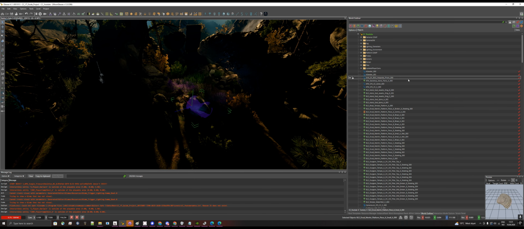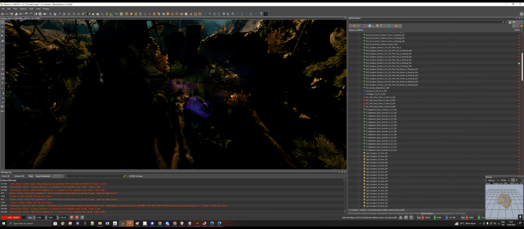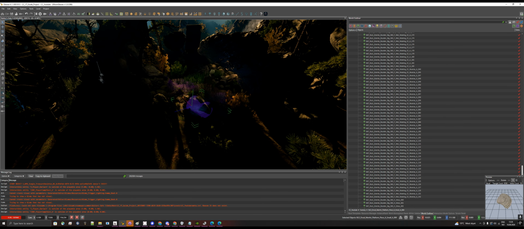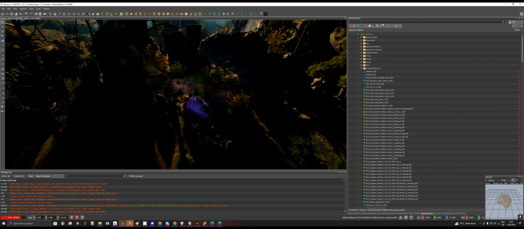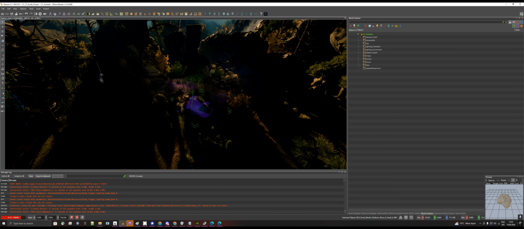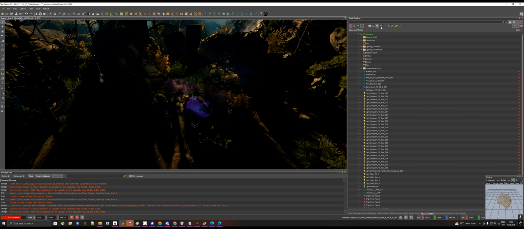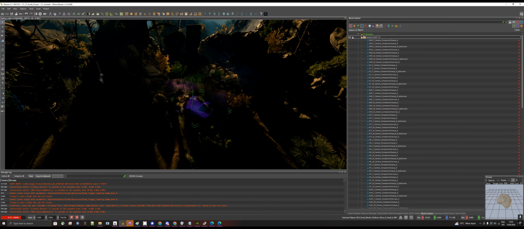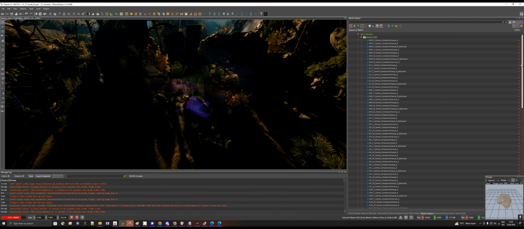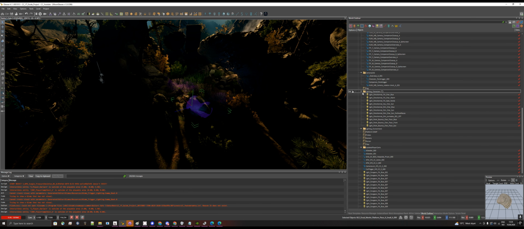We'd like to go to the world outliner, and you can see the character creation level has a lot of stuff, and some of the stuff we need and some of the stuff we do not need. So what we do need would be, let's see, you can select the characters, the triggers, all of the lights. Do we need anything else? We're going to need one level template, but that's actually the podium we have selected. We have to expand, so we see all of the cameras for the different races and stuff.